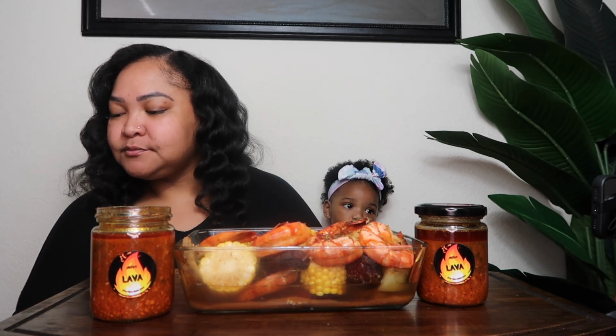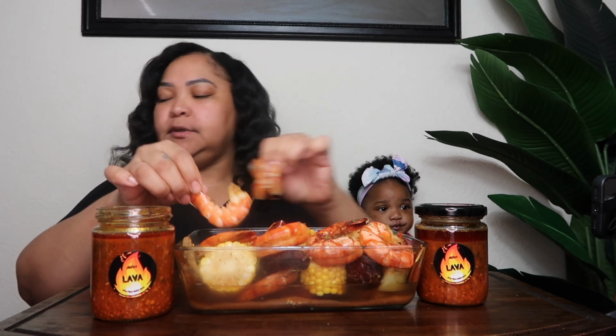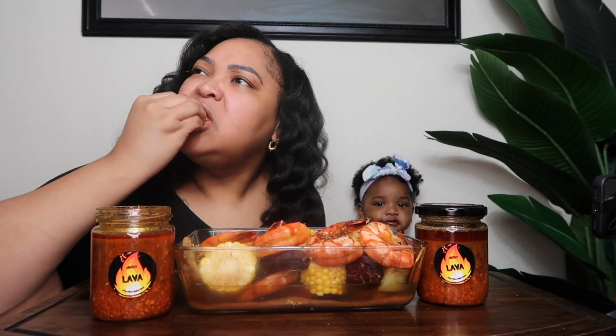Okay. You know what? It might be that seasoning that's giving it that extra tang, because there's lemon juice in here, too. And I don't use it. I used it a few times, but I'm not a fan of it.